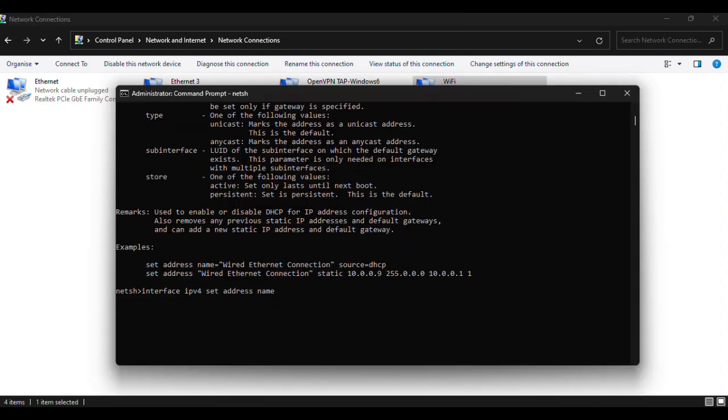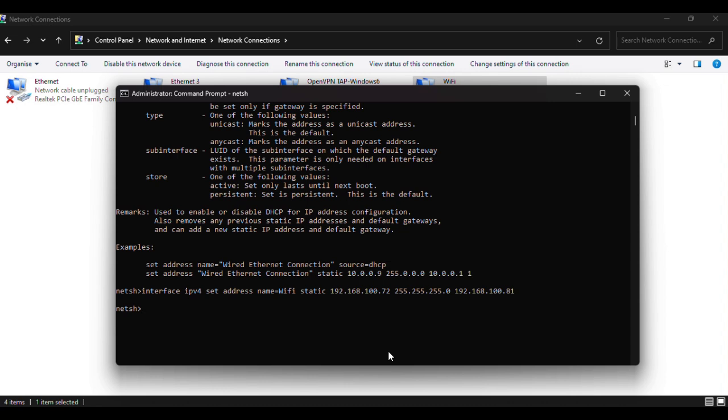So what I'm going to do here is type name equals Wi-Fi, space, then static. I want to configure a static address. So here I will enter the IP address I want to use, which is 72. Then what's my subnet mask? 255.255.255.0, space, and the gateway is 192.168.100.81. This is all that I need to do here, and when I click enter, I'm there.